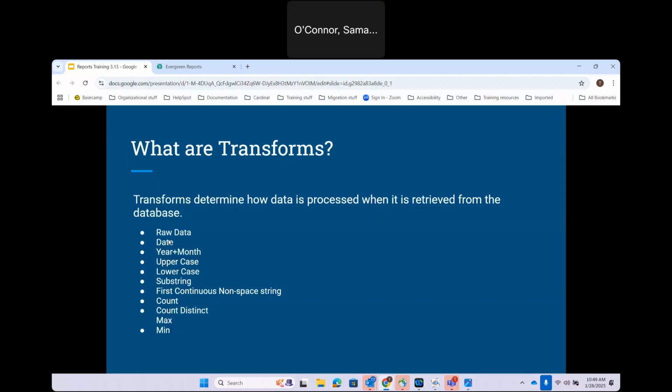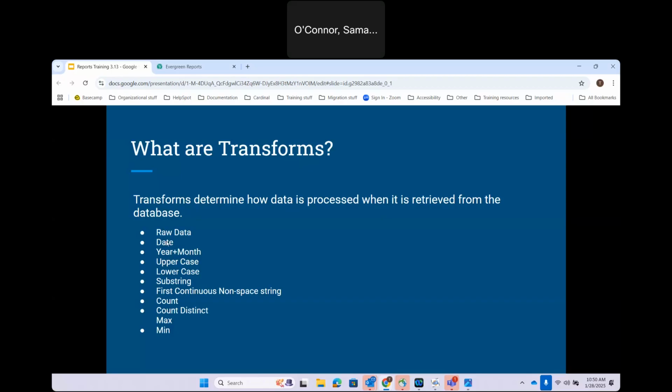If it's just a list, it may not be a big deal, although it might not be very much fun to read because it'll end up being such a long data field. If it's a count, those dates probably do need to be transformed, because if you're looking for a count of all items that circulated on a specific date, but you don't transform that date, then the reporter is actually going to give you a list of all items that were checked out at a specific second. Basically, each individual timestamp will count as one, and so you're not going to get a count, you're going to get a list.